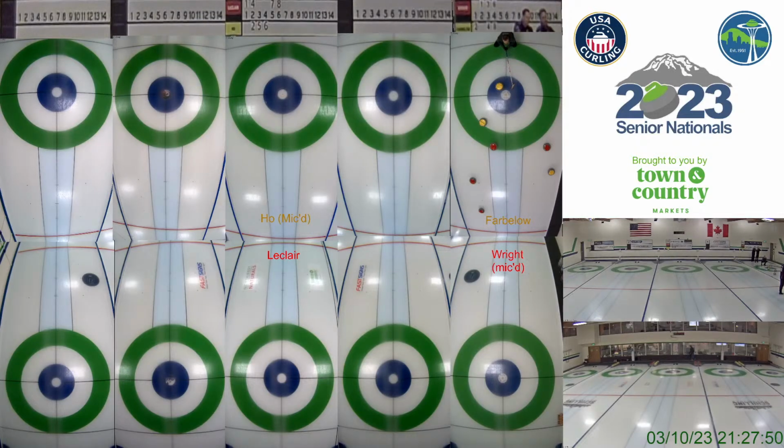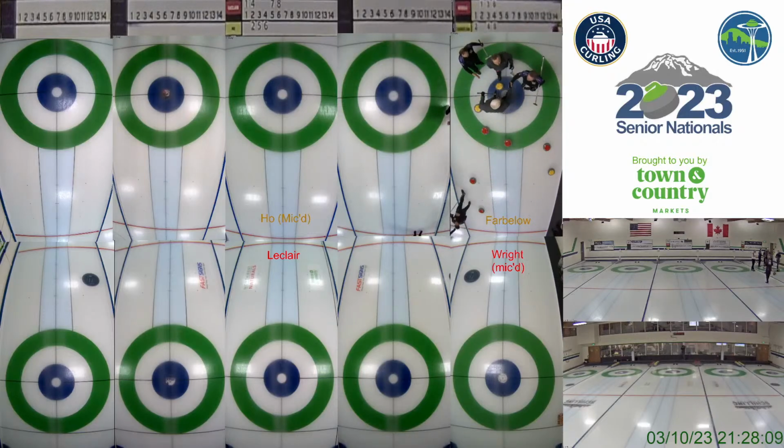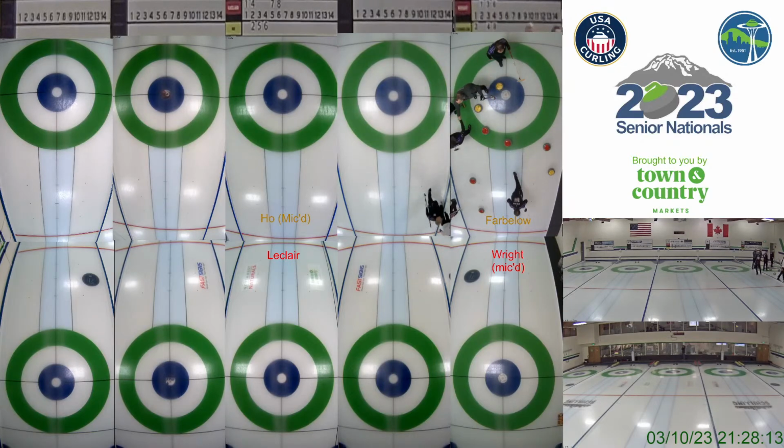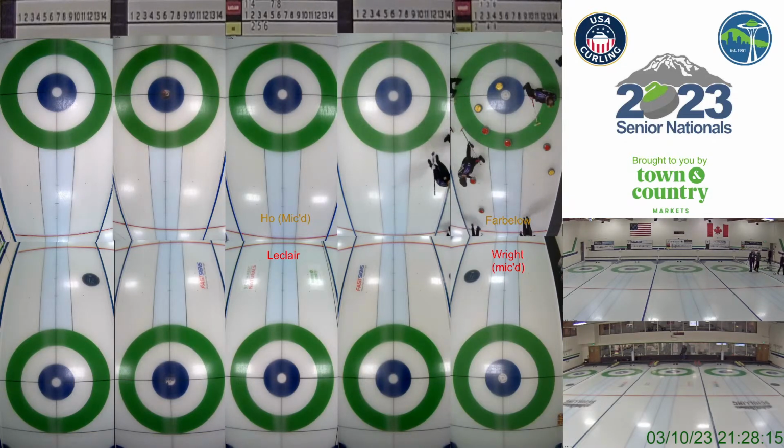Oh, they're calling real hard on it. They've got to lean on this one. Oh, they're tight. Not going to roll enough, and that's going to be a stolen victory for Team Farbelow. Wow. Really, Team Wright got the early lead and controlled that game the whole time. And good luck, guys. Good luck tomorrow.